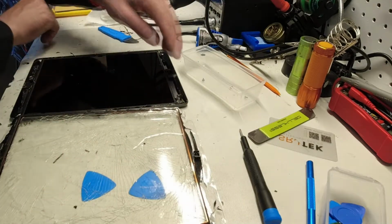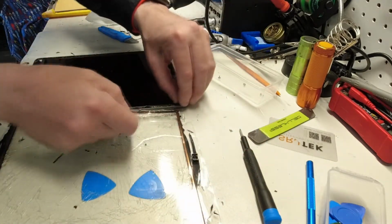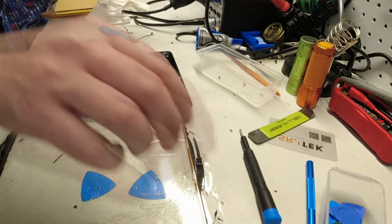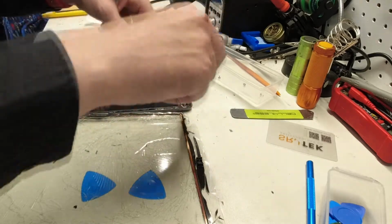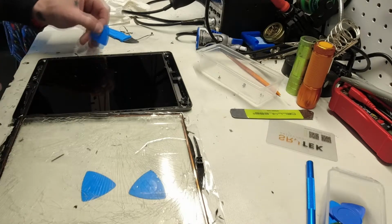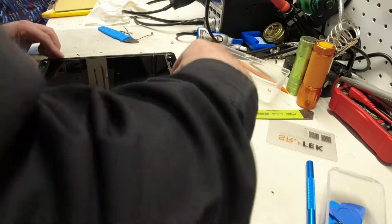And then we got one more that's also hiding under some glass here. Just get that out of the way. Okay. And four. Now, you want to be careful because there's cables running from this underneath the LCD, but the LCD also has cables running to it. We still have a bit of glass in the way here that we will have to get out.